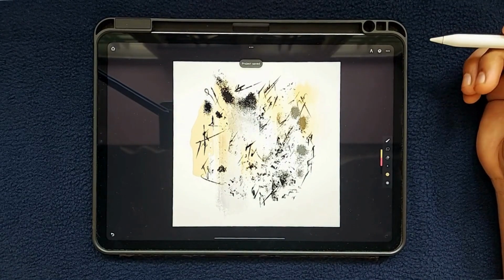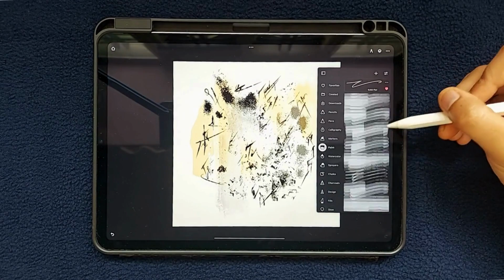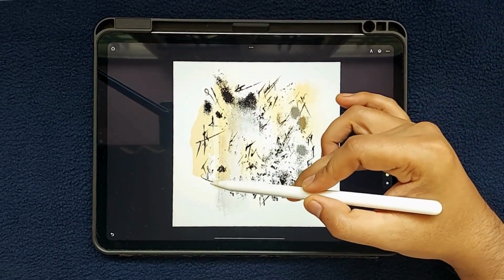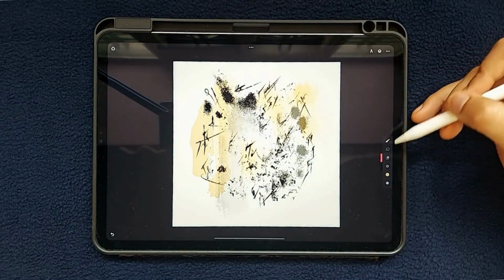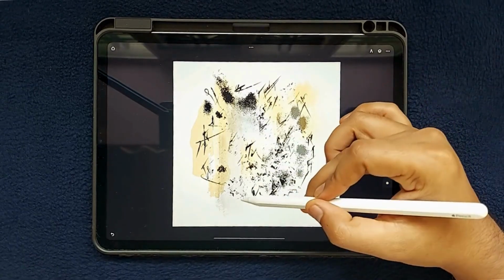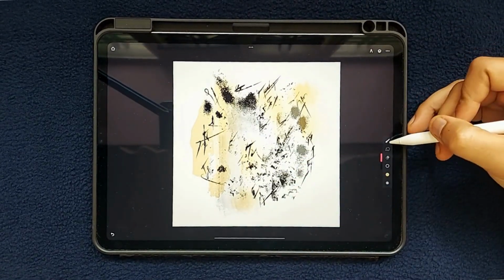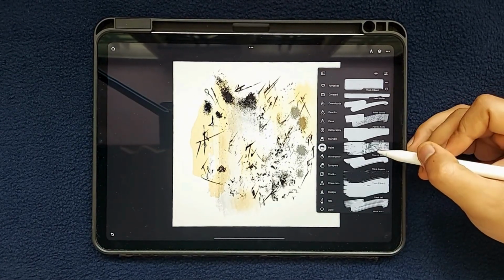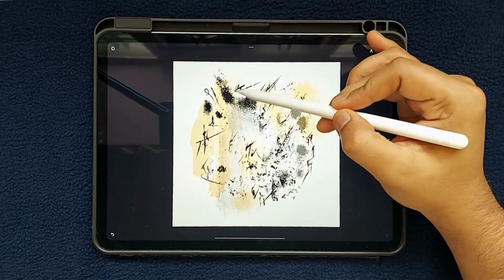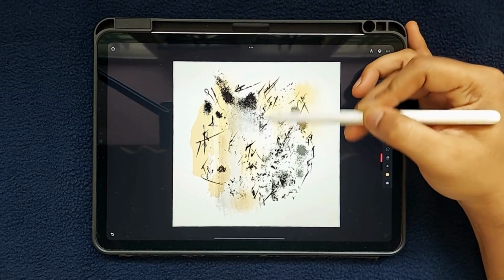Abstract art, at its core, is a celebration of the intangible. Unlike representational art, which captures the physical world, abstract art seeks to evoke emotions, thoughts, and ideas. It's a dialogue between the viewer and the artwork, where the meaning is shaped by personal interpretation. This is why I love abstract artwork.